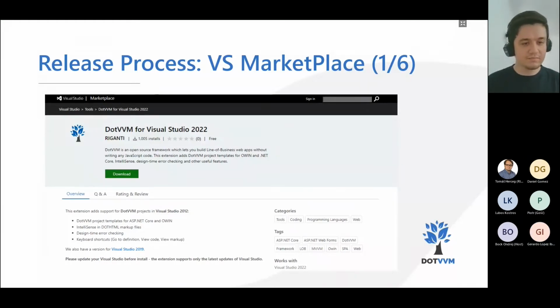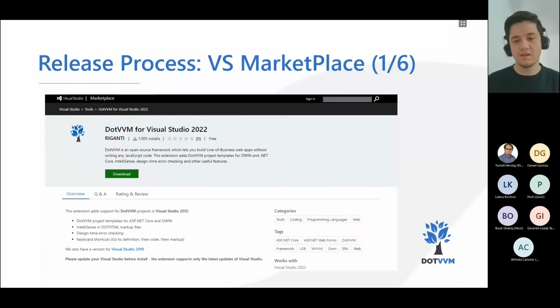It's the common place where you can find many great extensions, not only for the full Visual Studio, but also for Visual Studio Code. So it's a really nice portal, but however, since we are developing a bit more complex extension, it does not provide all the necessary information that we would like it to provide.